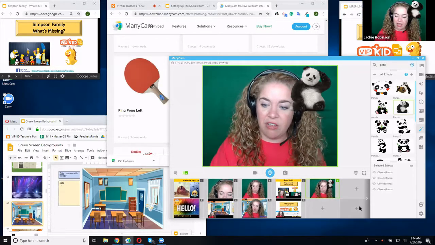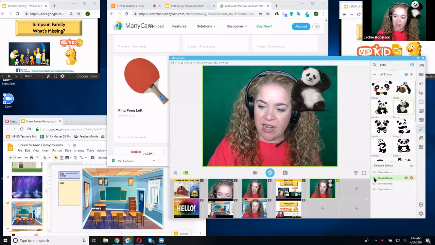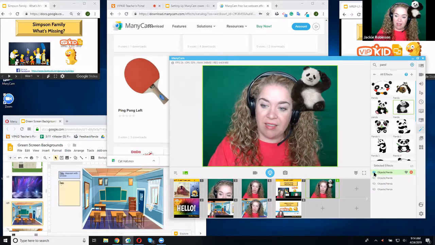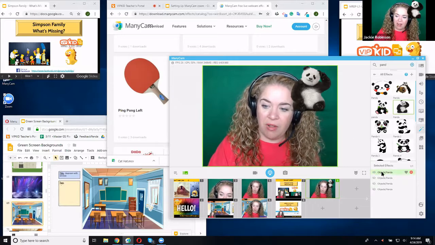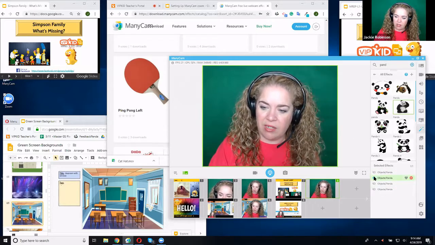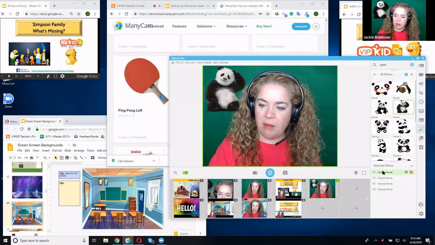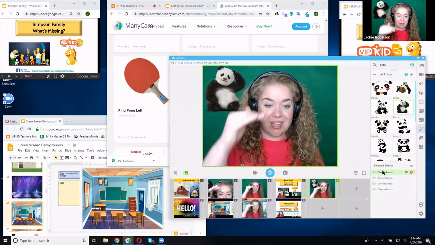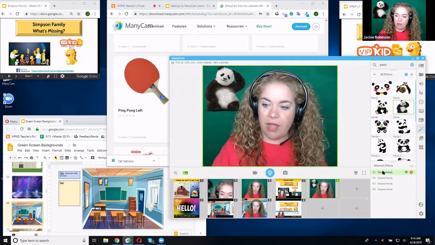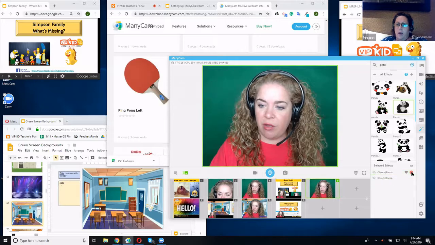You can rearrange these. Notice that I clicked the top one earlier for the eyeball for that one to show up. Well, I don't want that one to be the first one. I want this one to be the first one. So I'm just going to drag it to the top so I know I just need to go down my list. Okay. Cool. So now I'm just going to click out of them all because I don't want those pandas.